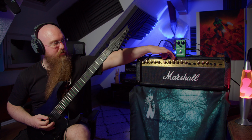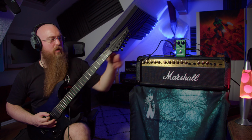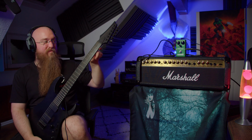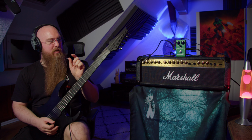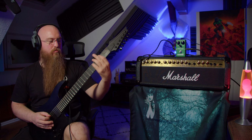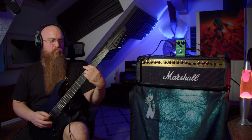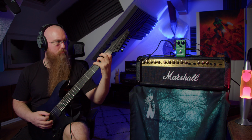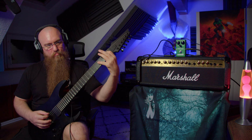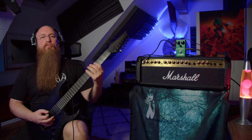Awesome. Let's move on to the mids, which we just turned to zero. I'm kidding. The mids control for this amp, at least in my opinion, is we're just going to refine what we've done with the contour knob. We already have scooped the sound a bit with the contour knob, so with the mids we're just taking that little extra tiny bit out of there. So now we're starting to sound sufficiently 90s. Look at this, still note definition. Bass, this one, you can just turn all the way up.